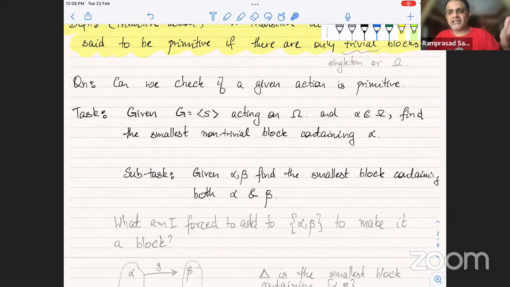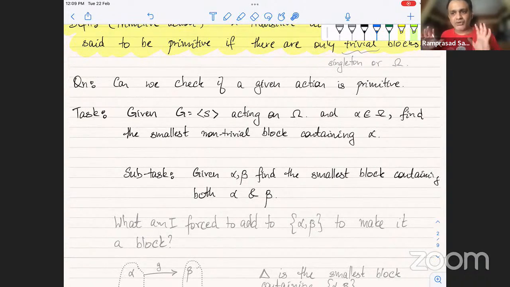So previously we were saying that we wanted to do divide and conquer when it comes to transitivity or primitivity. So basically, if there are multiple orbits, I want to break it up. In order to be able to do that, I needed to be able to find the orbits, which we had seen earlier. And now the next question I wanted to ask is, are there non-trivial blocks? And if there are, I want to be able to find them. And we have just seen an algorithm as to how to find them efficiently.